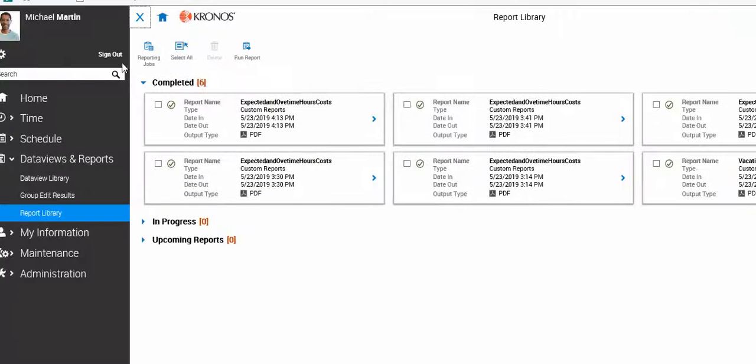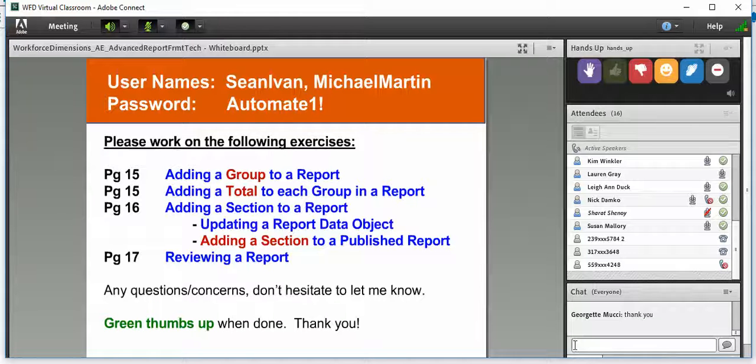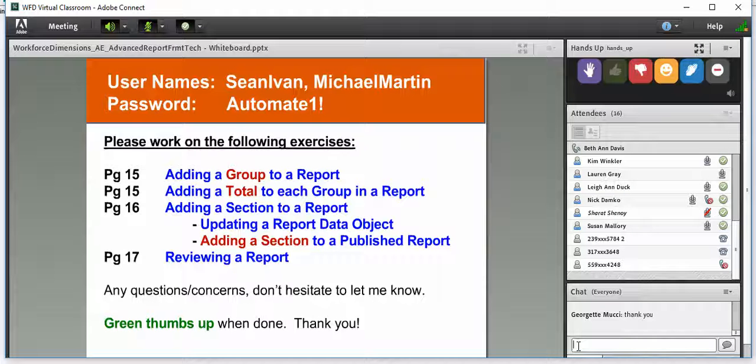Okay, there's my 80%. Good job. So when you ran that as Michael, did you notice anything? It kind of depends upon how you have Adobe working. Different versions of Adobe will show things differently with the sections and the groups. So let me show you on my side. It might be similar to what you have, or you might have a different variation.